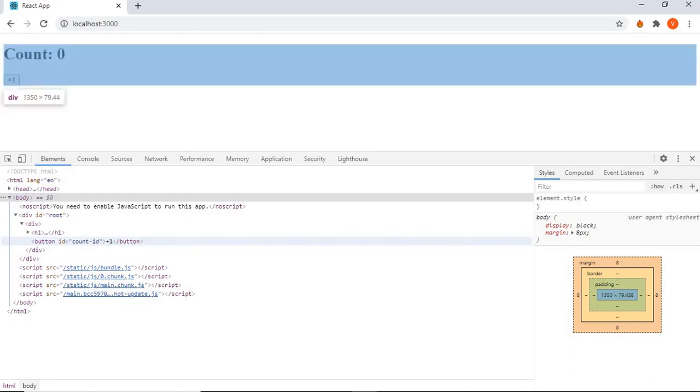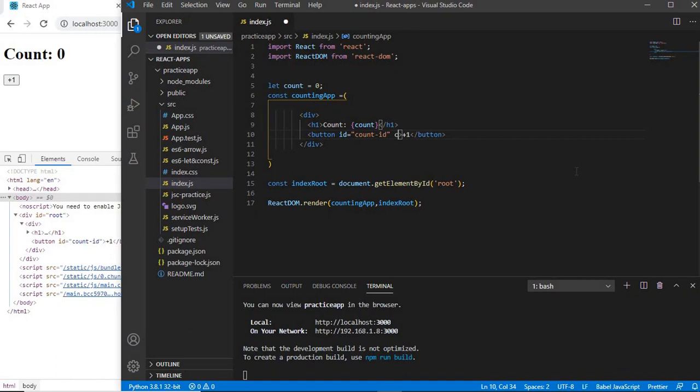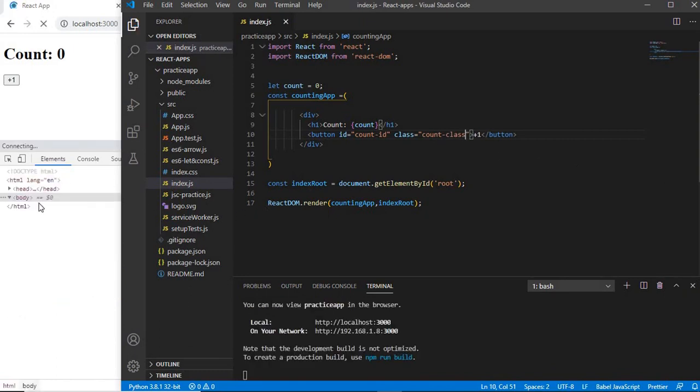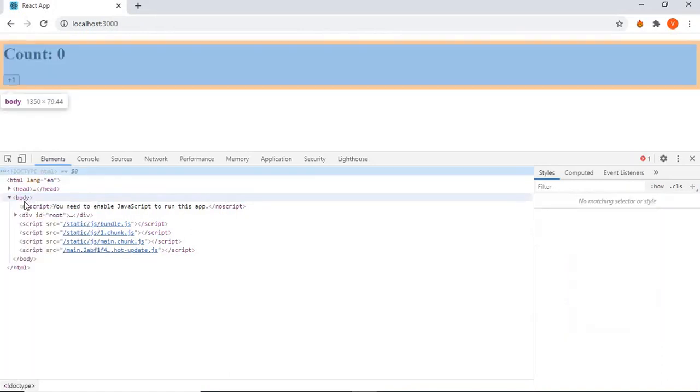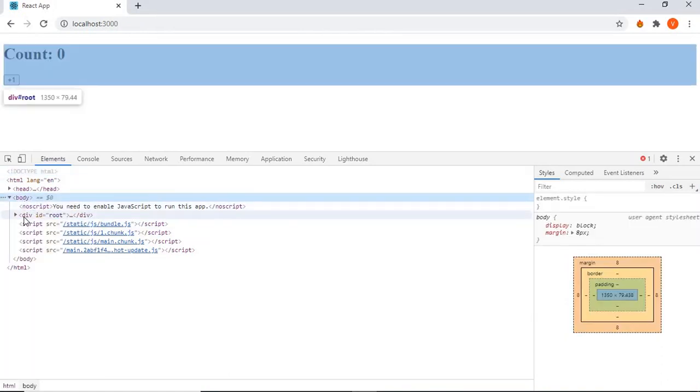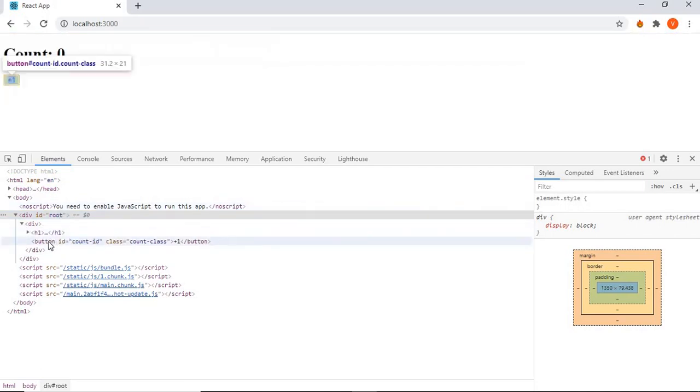Let's also add a class to this. So that would be class is equal to count hyphen class. Save this and let's go ahead and see. Body, div, so everything comes in the root, right? So class count class, the class has also been added.